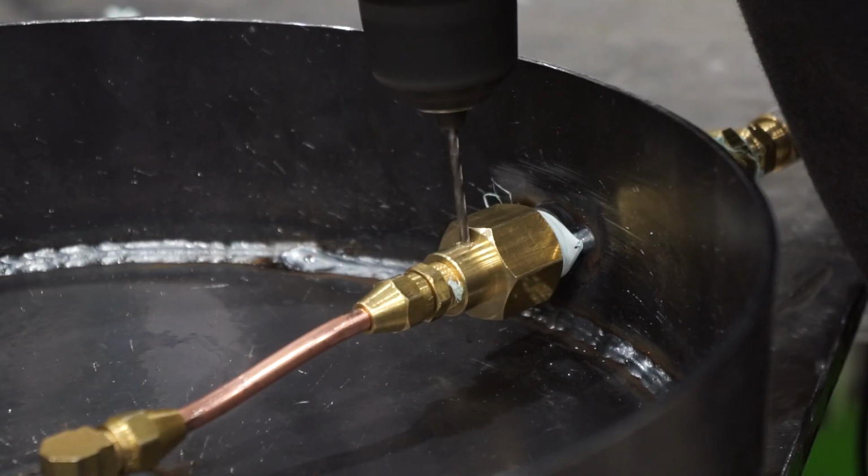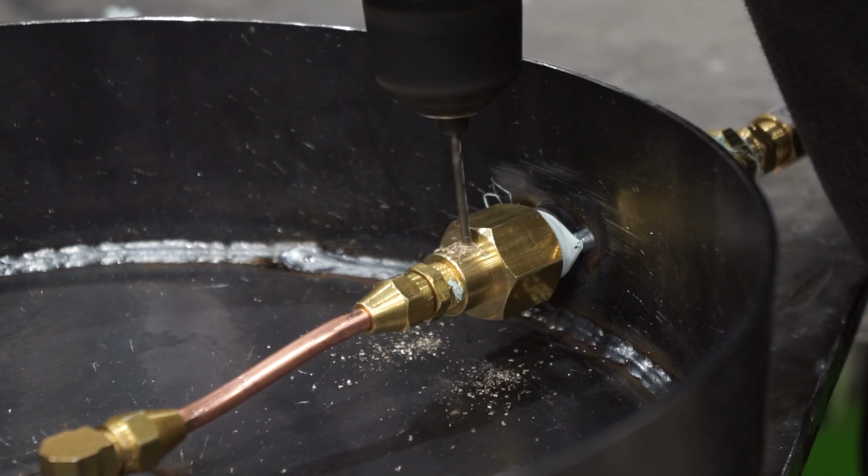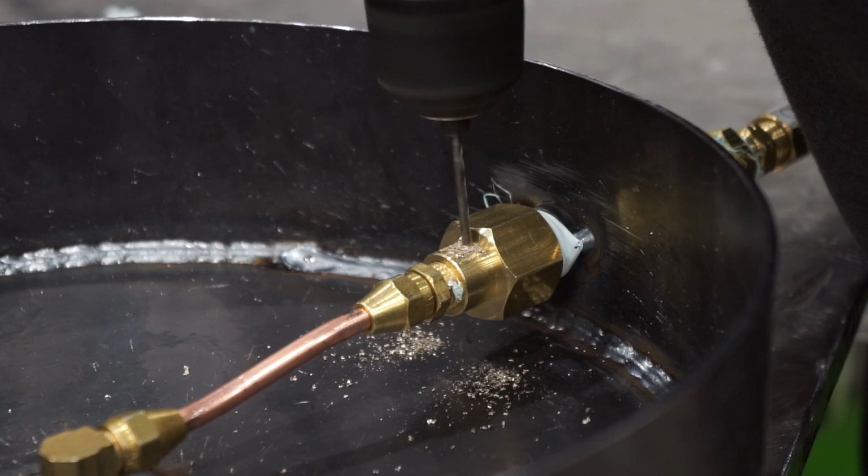I don't have one. I'm gonna try by drilling a hole in the one that I have. For the fitting that I have to see if it will create that. And then if it does, well, that'd be great. If it doesn't, well, then I'll have to order that other valve.